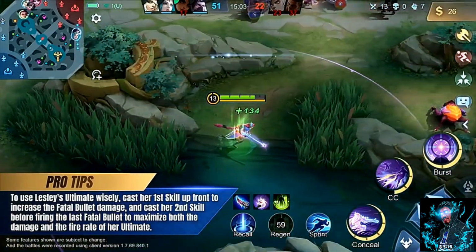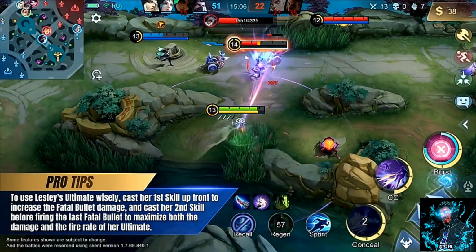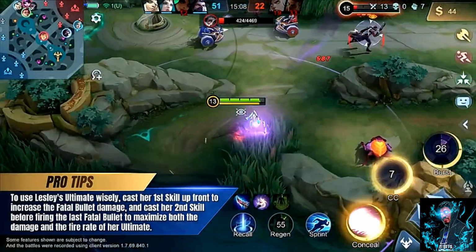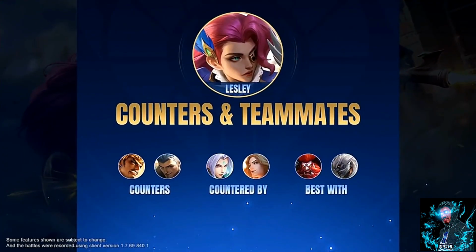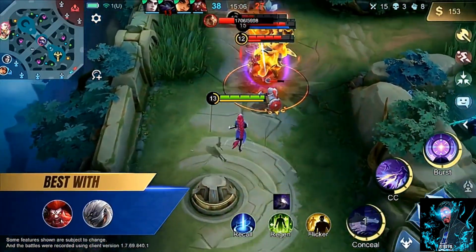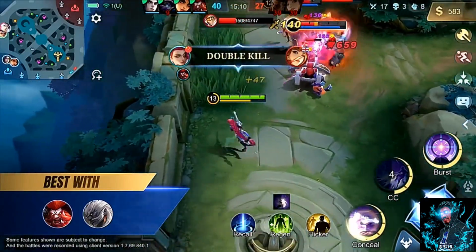To use Lesley's ultimate wisely, cast her first skill up front to increase the fatal bullet damage, and cast her second skill before firing the last fatal bullet to maximize both the damage and the fire rate of her ultimate. Lesley works best with tank heroes who can provide better attacking conditions for her, like Minotaur and Basha.